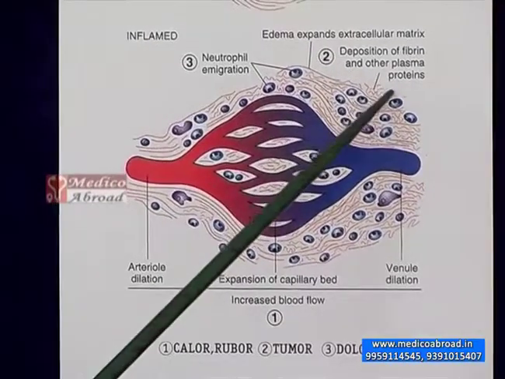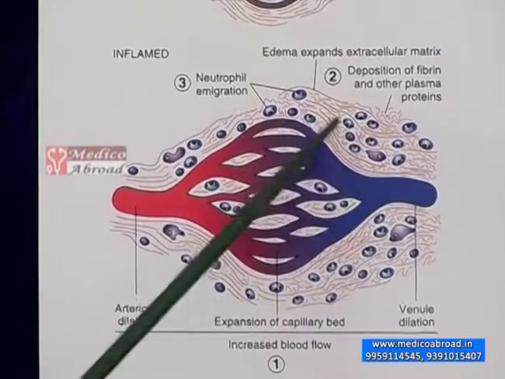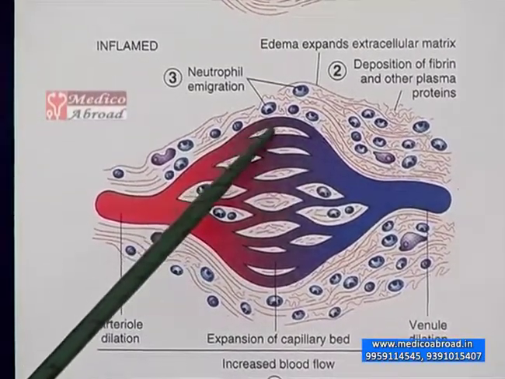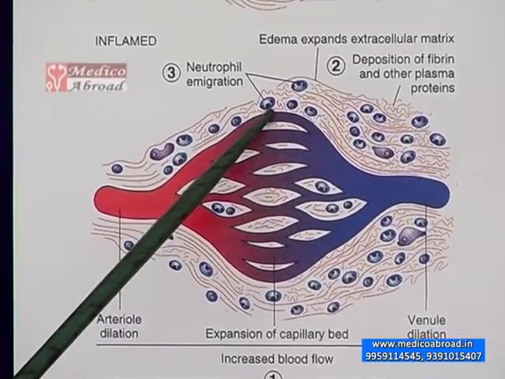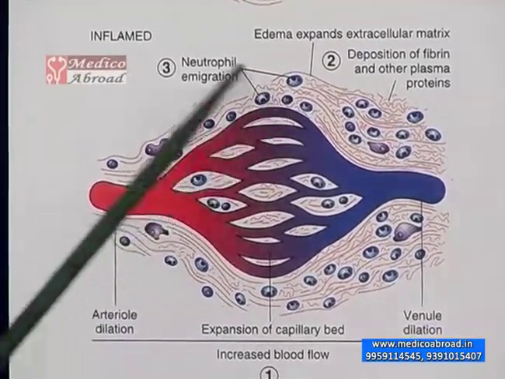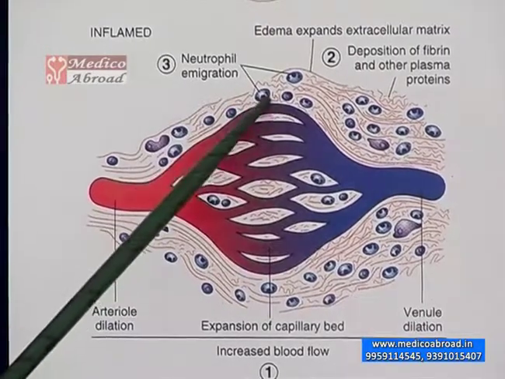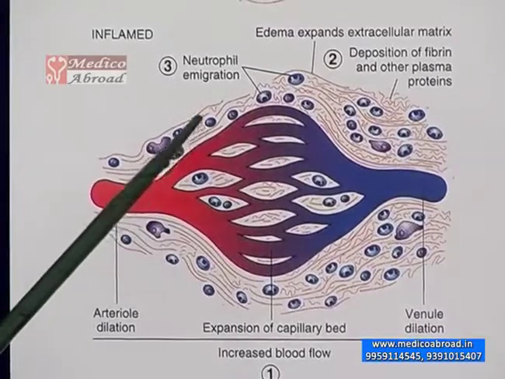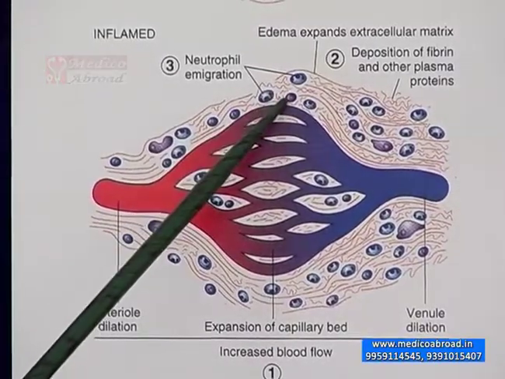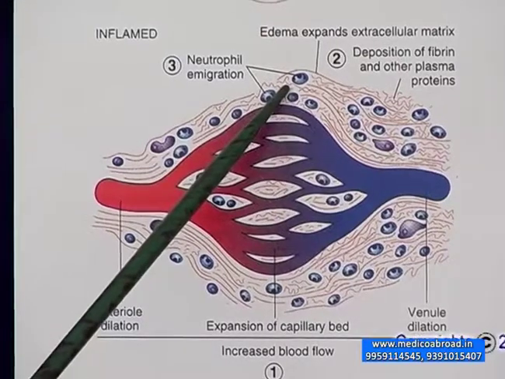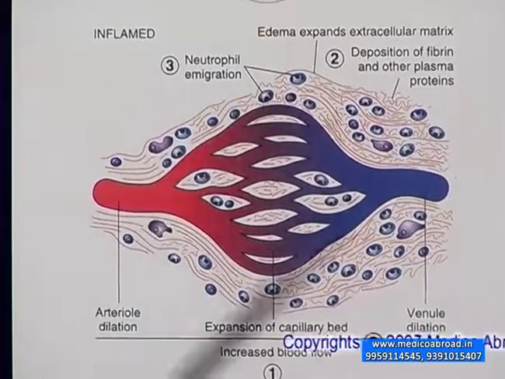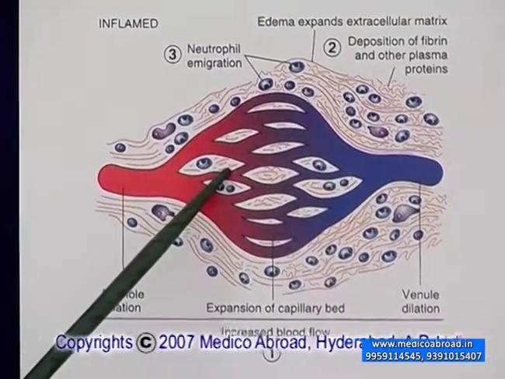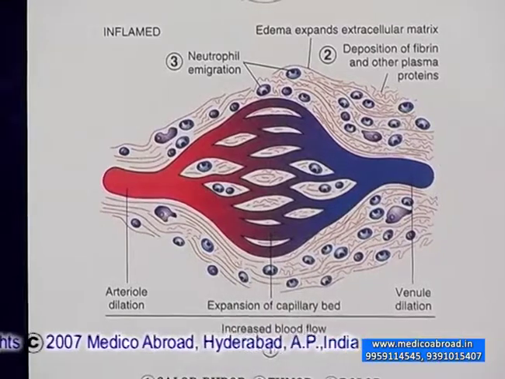Now, because of the aggregation of these plasma proteins and increased vascular permeability, a lot of cells extravasate into the surrounding space, like neutrophils. This cellular response elaborates a number of inflammatory mediators which leads to development of pain. Development of pain is called dolor. Therefore, acute inflammation is characterized by 4 different characteristics.